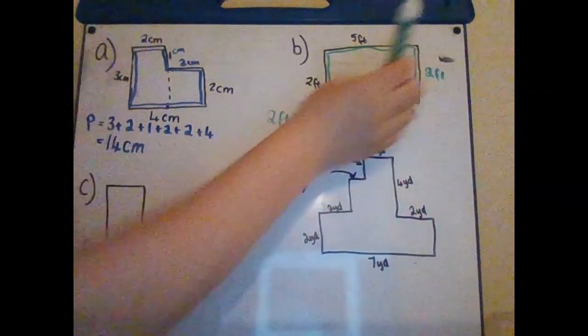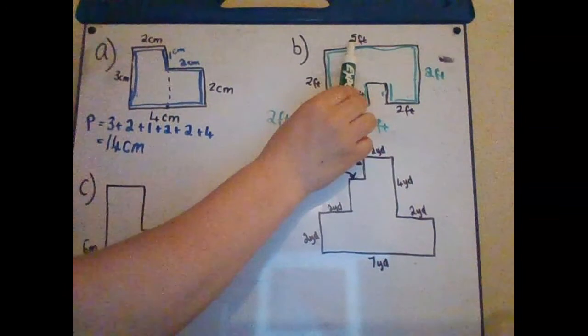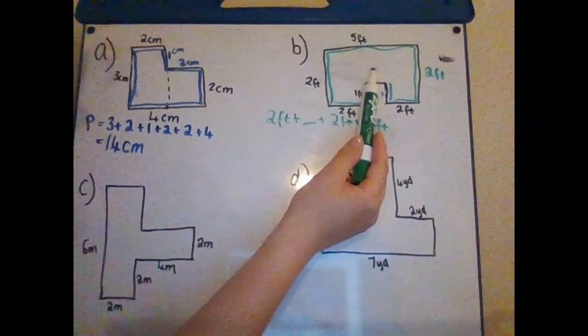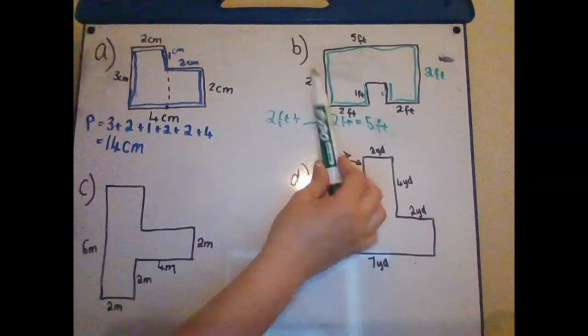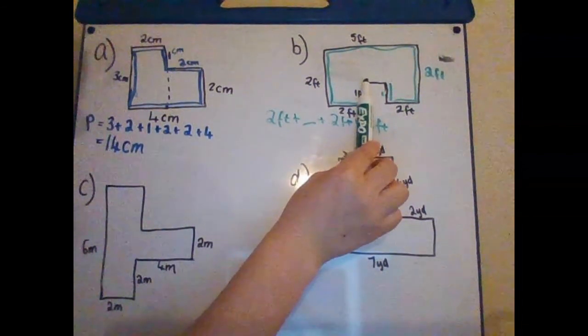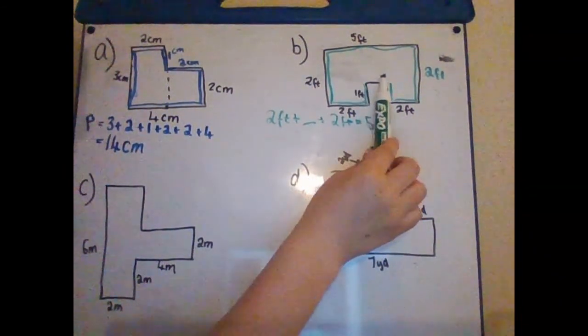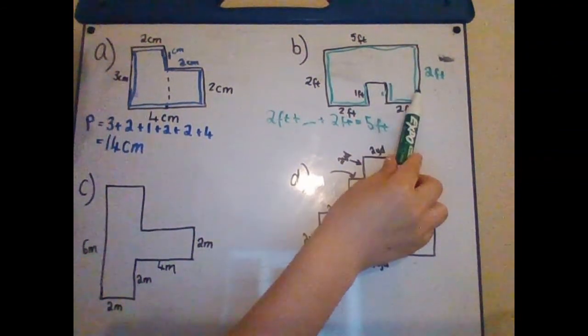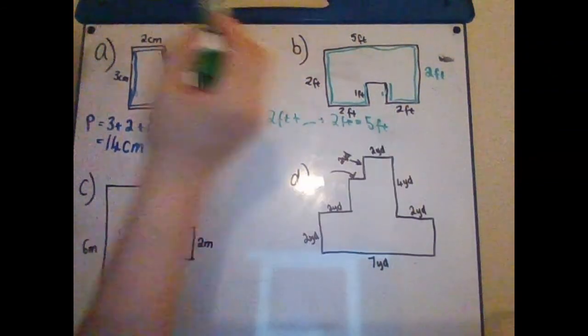Here to here, opposite the whole length, is 5 feet. Okay, that's me equal to 5 feet. I don't know what this little part in the middle here is, but I know if I go from here to here, that's 2 feet. Okay, and I can stay in line, and I can go from here to here. I don't know what that is. That's my blank. And then do another 2 feet, and that is equal to the 5 feet.